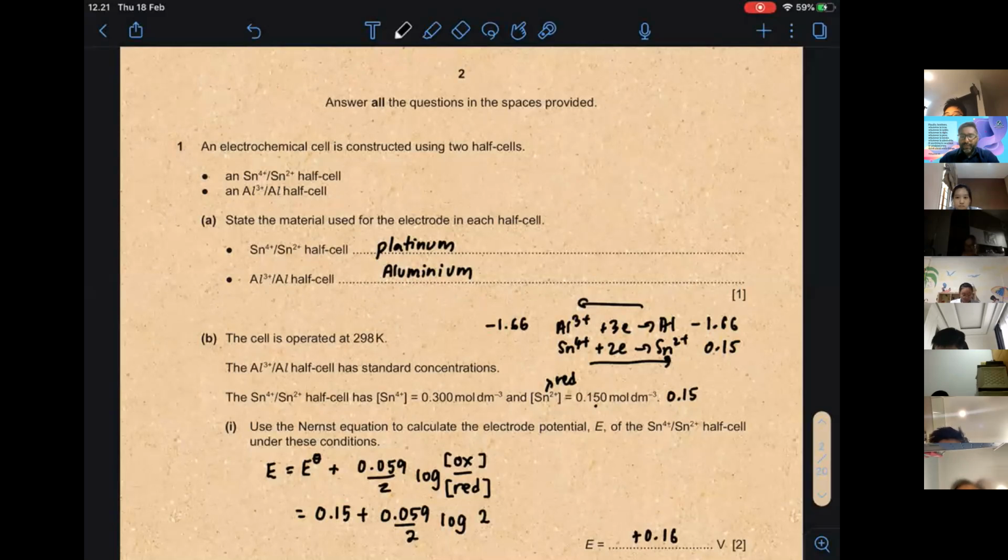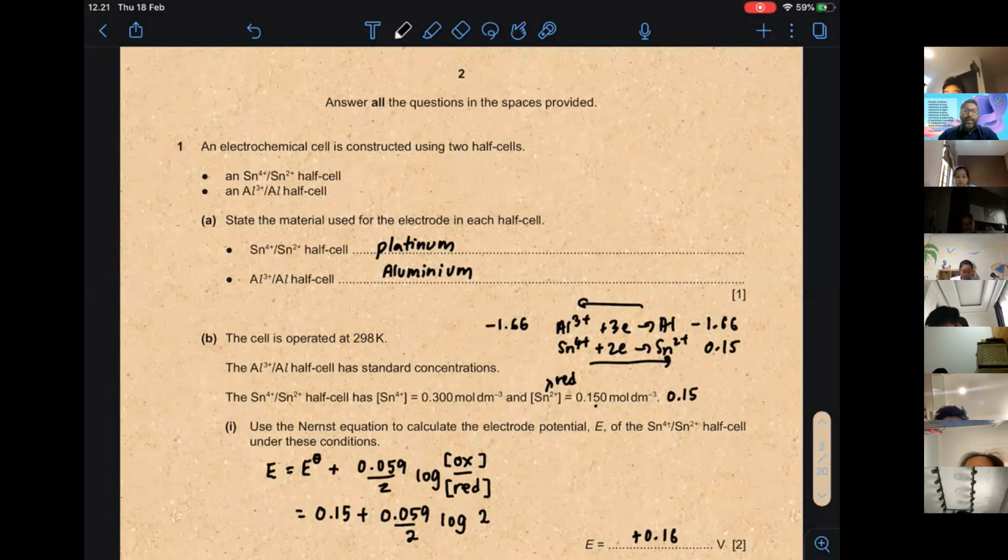When they ask questions on electrochemistry, they are asking you what type of electrode is being used. So you can see in this half cell, if there are going to be both aqueous species, then the only electrode that we use is going to be platinum. Please take note of that. And then when you have aqueous and metal, then the electrode that we need to use is going to be the metal itself, which is going to be the aluminium.